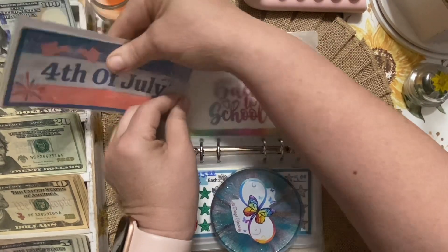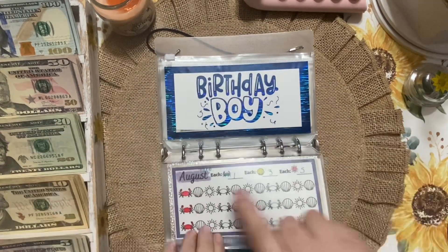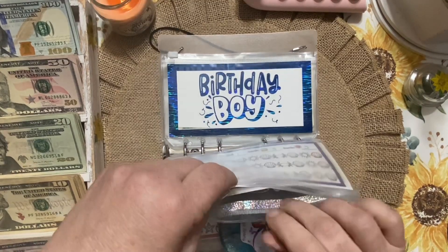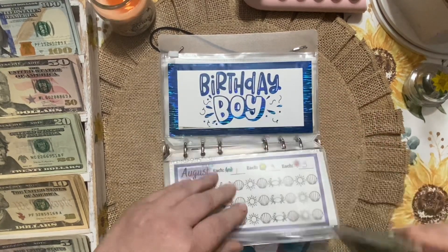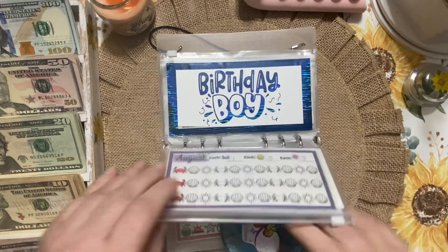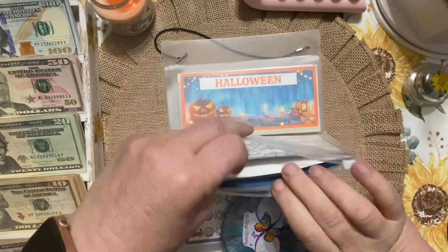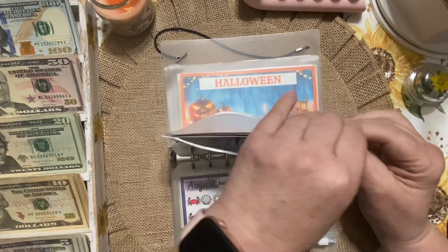Back to school — remember we just put that envelope in there and I'm starting on it. We have a little bit in it but I need to revamp this because I need it to equal at least $300. Right now we have 1, 2, and 3 — nothing we can do with that. I want to give each critter $50 to help on their back to school expenses. Birthday boy — we just pulled everything out so it only has $2 or $3 in it.